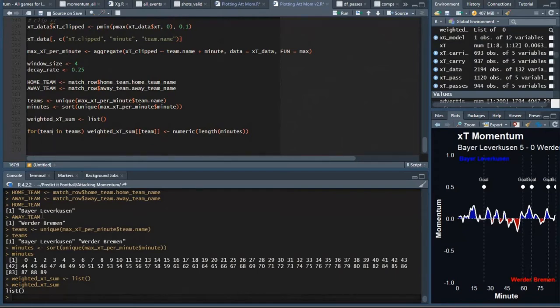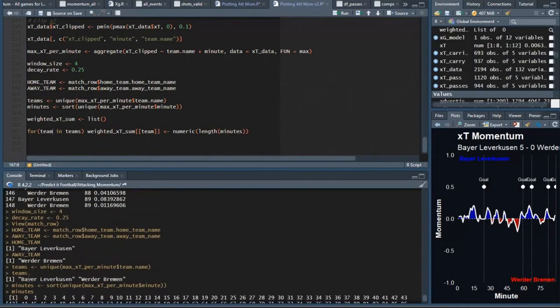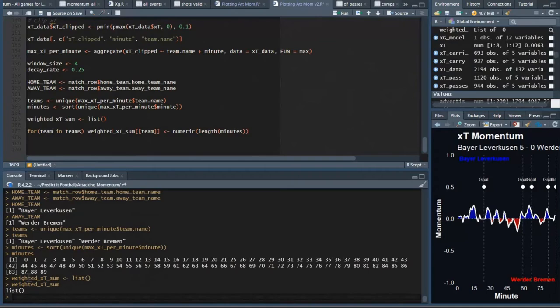So it's going to loop through our teams, Leverkusen and Werder Bremen, and within our weighted_xt_sum for each team, it's going to make the length of the minutes numeric. That's all it's going to do. So it's basically making sure that we sort through both teams.